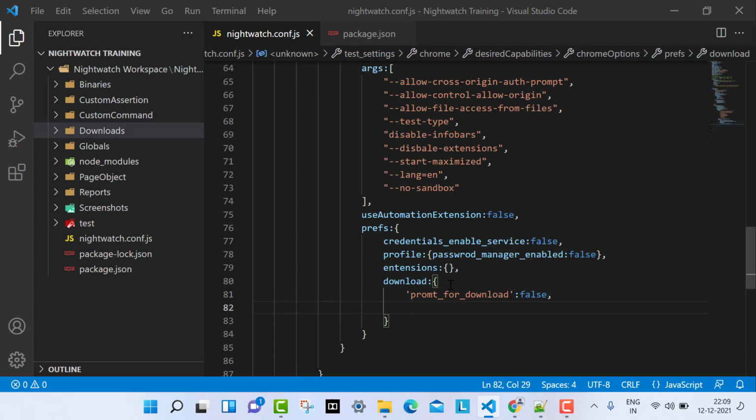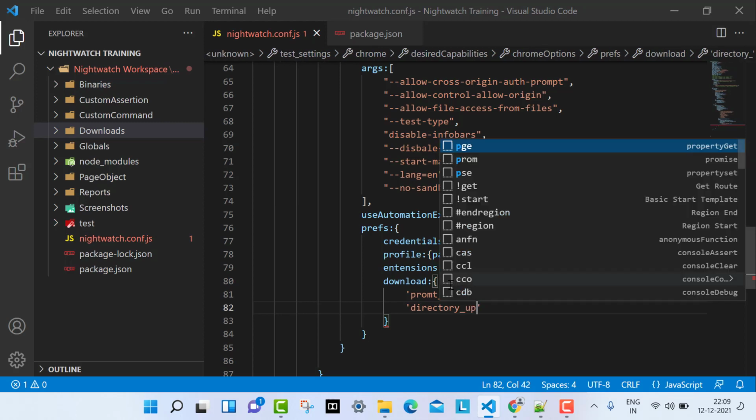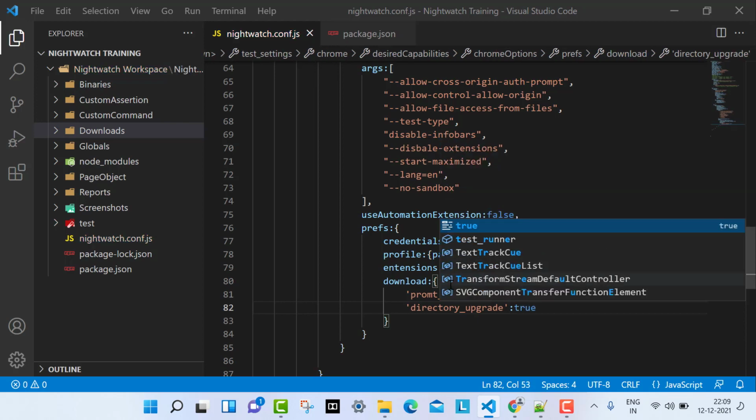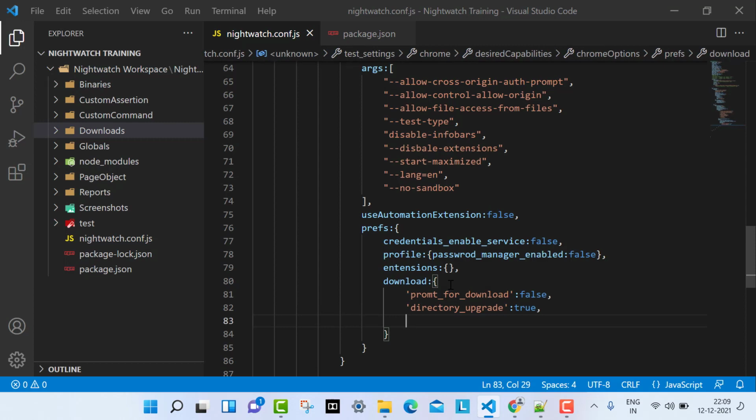Next is directory upgrade. By default, Chrome will download to whatever location is set there. With directory upgrade, whatever directory you pass, it will upgrade and put the file into that one.